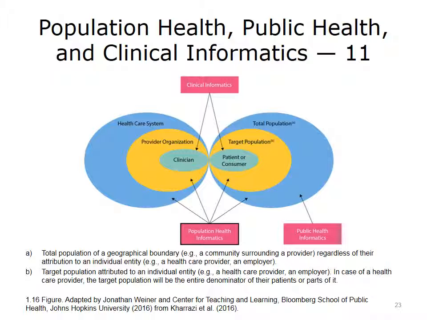But we don't want to take this conceptual model too far. Of course, the consumer and clinician are key. The other right and left side ovals and the fields of clinical and population health informatics do overlap in many ways, as do the fields of population health informatics and public health informatics. But more on this overlap in the rest of this unit and other lectures in this population health educational component.